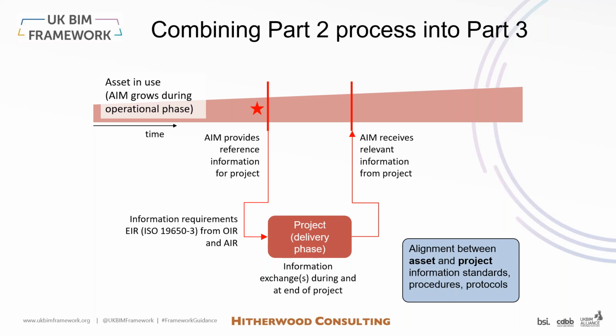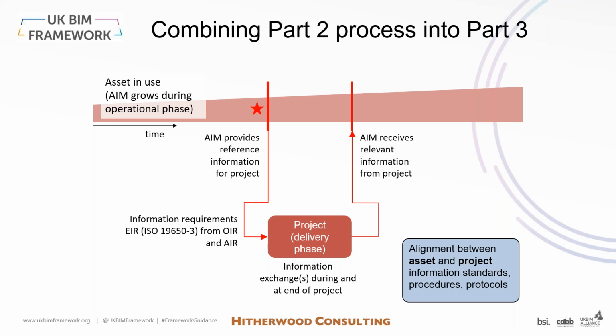And then either during the project or at the end, there are exchanges of information back to the asset owner and operator as the appointing party. That information then goes back into the asset information model to update and complement the existing information that's there. And then life goes on. Maybe there's another project initiated a few years later, or possibly two projects going on in parallel, and all sorts of things can happen, of course.